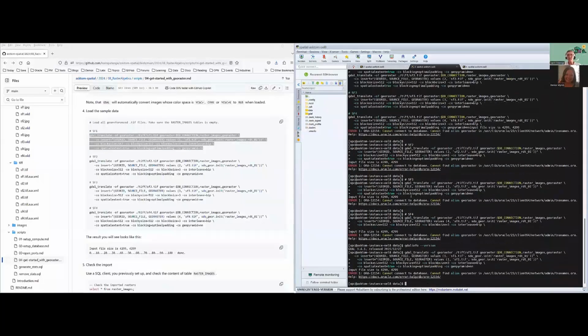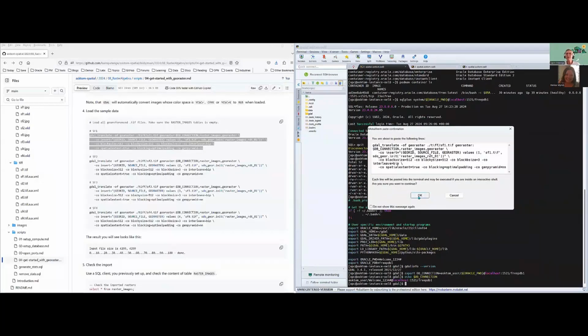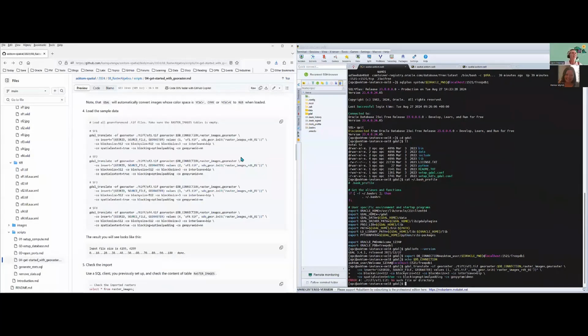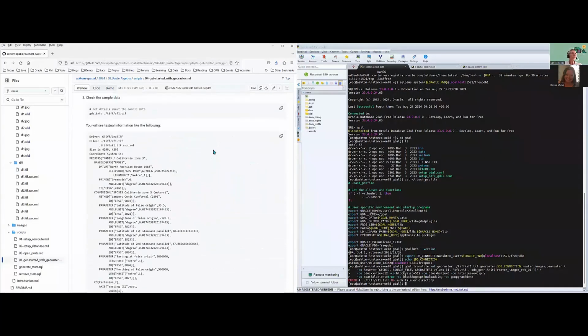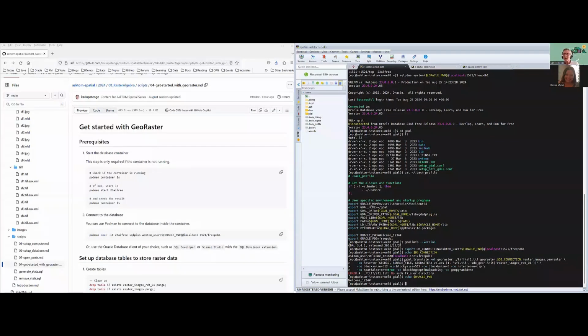Started one by one. Cannot connect to the database. That's weird. Okay, let's do it here. Just let me check. I think I know what is missing. So let me go back. gdal_translate master.